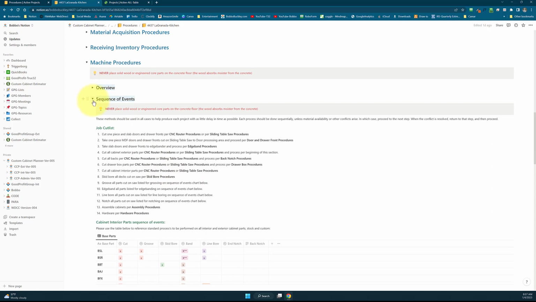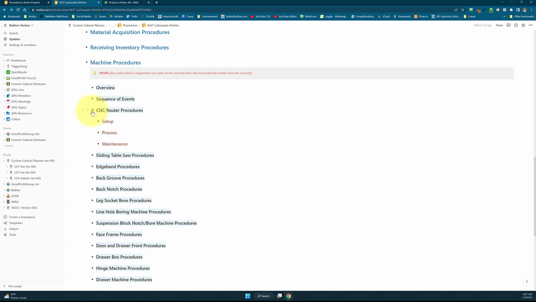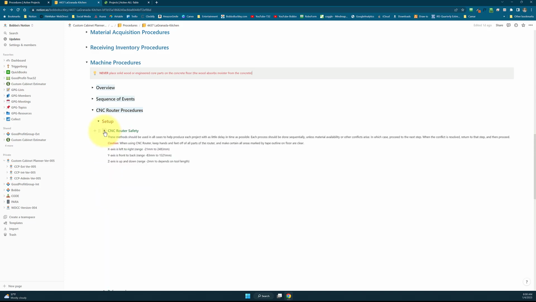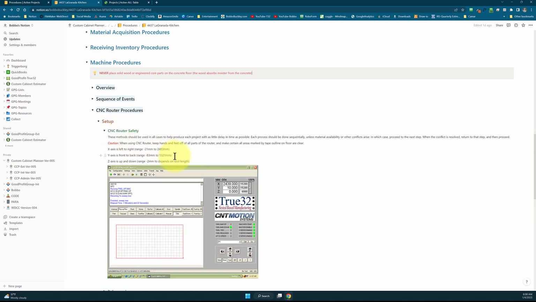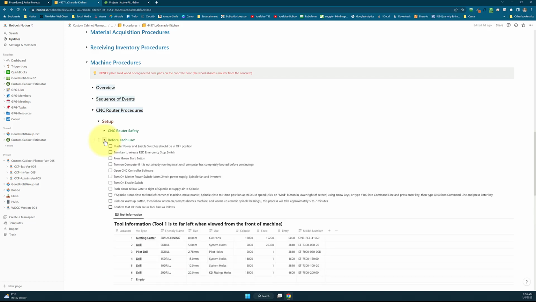So let's close that back up, and then we're only going to look at a couple of these because they are somewhat redundant in that each one of these is just covering a different process, but in the same methodology of setup, process, and maintenance. Alright, so in the setup portion of the CNC router procedures, we have multiple categories or subcategories here. CNC router safety. You should probably have some sort of documented, this is what we expect of you in terms of safety at a particular machine. And then before and after each use, you'll see that over and over again if we were to go through each and every one of them. But this is kind of that getting ready to do what you're going to do.